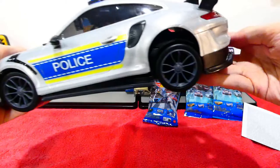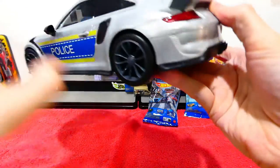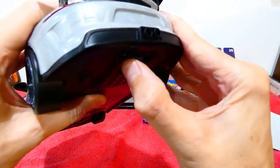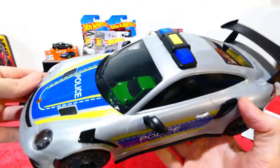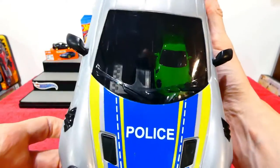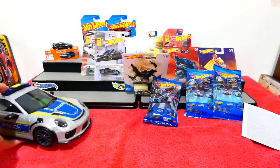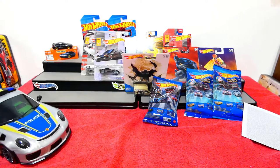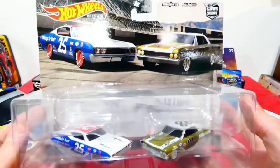I really like that. And we'll just slide this back on. There we go. Slid it into place, and we'll lock that up so it doesn't fall apart. So that's absolutely awesome. Yep, I know I'm a big kid when it comes to stuff like this, but I like that. We have a few other big items off to the side here too, so we'll go through these as quickly as possible because, well, there's quite a few of them.